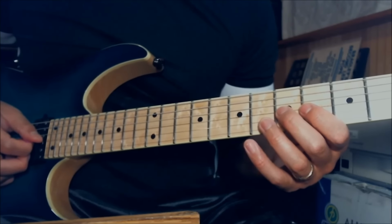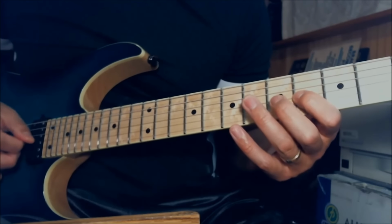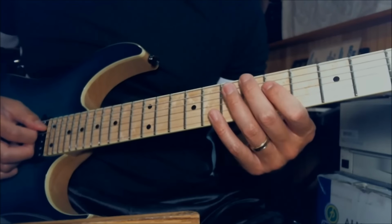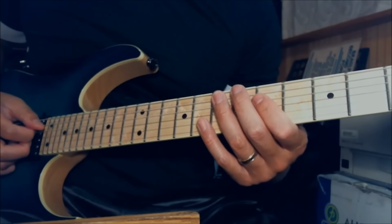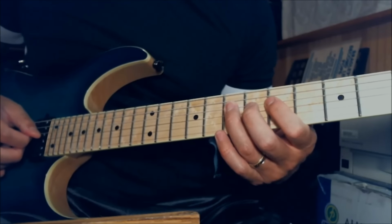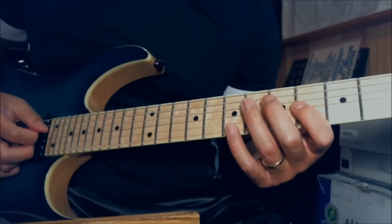After that, you play 3 times on the 5th fret on the G, 4 on the G, 7 and 5 on the D. And then you play the 5th fret on the D string 3 times, 7 on the D, 4 on the G. And the next part you go continuously.